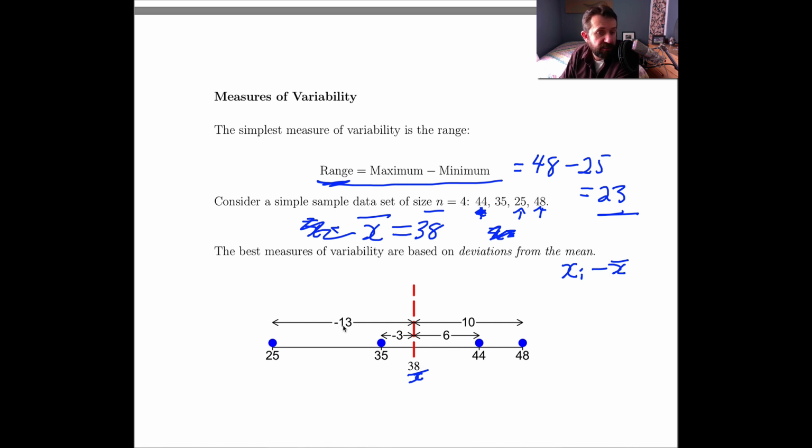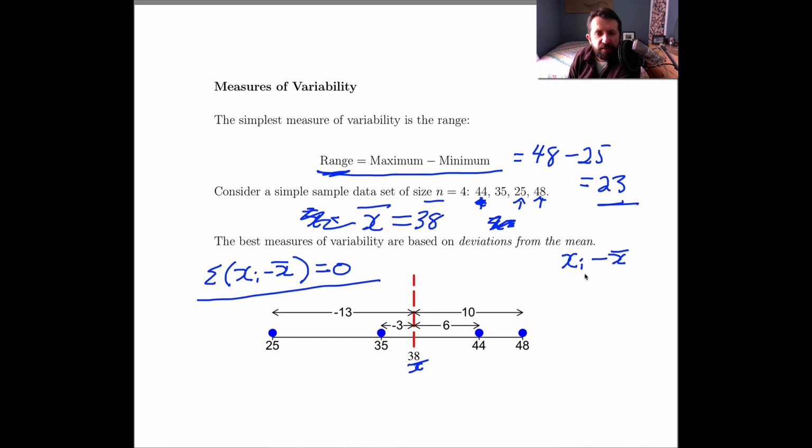And we might notice quickly that the negative ones added up are minus 16, and the positive ones added up are positive 16, and that is not a fluke. That is a property of that. Every time we sum up all of the deviations, we are going to get 0. So the sum of xi minus x bar for any data set is equal to 0. So little homework, you can show that for yourself, carry that summation through, it pops right out. So the sum of the deviations for any variable is always going to be 0.